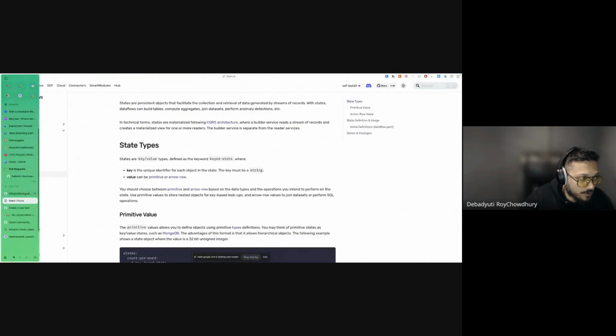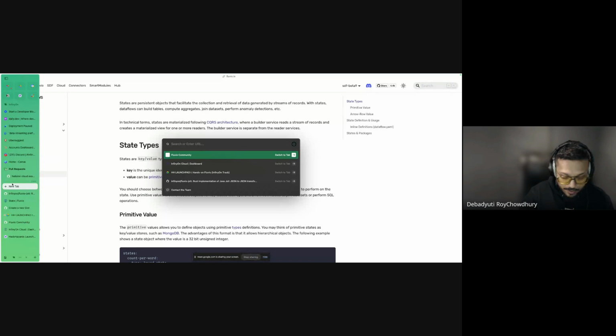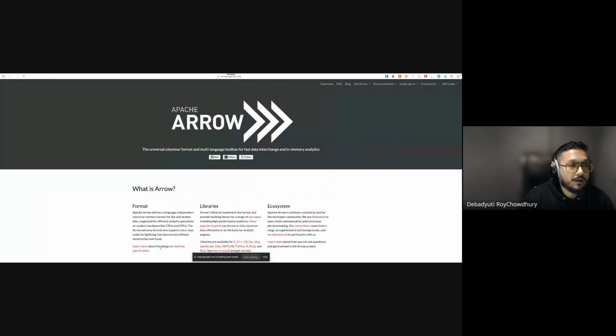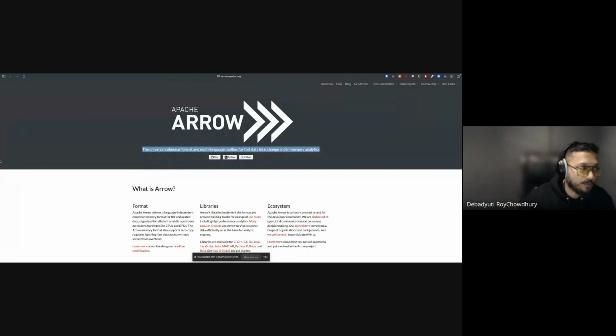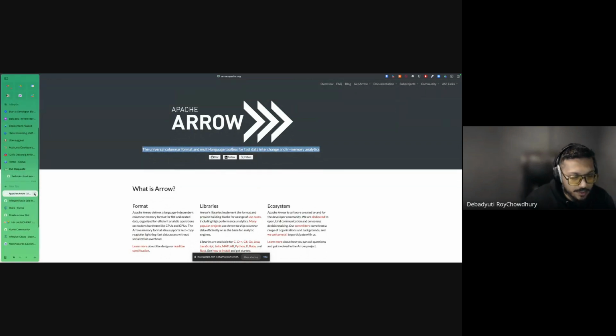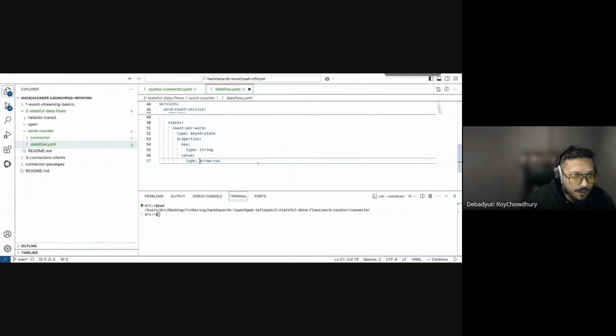For anyone that does not know what that is, arrow is an in-memory columnar format for fast data interchange and in-memory analytics. So it's a library for fast data processing, and we are using that for in-memory computation. So that's why the value is of that type.